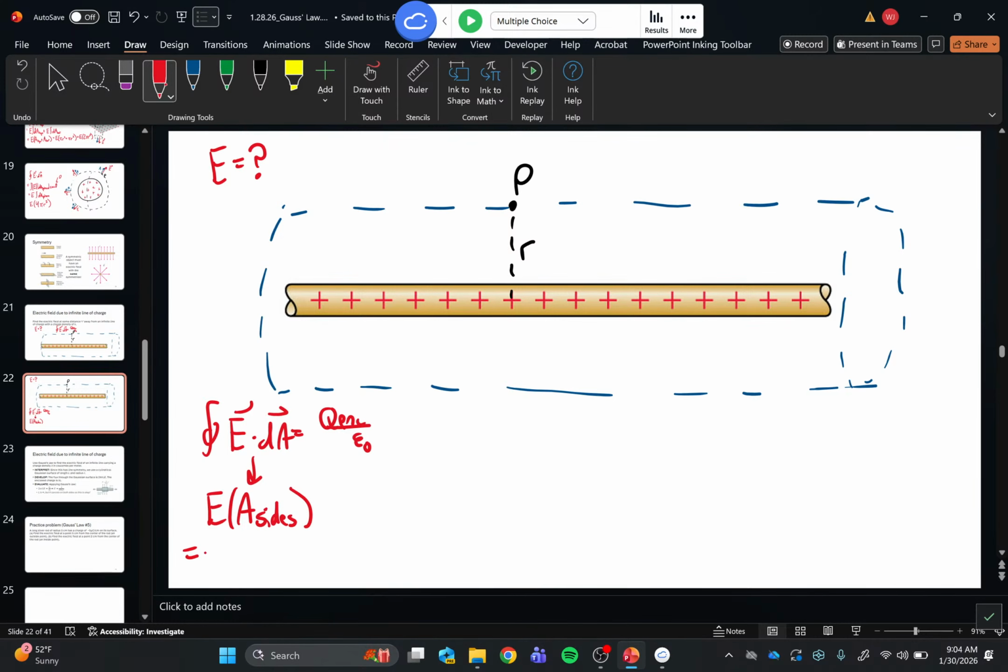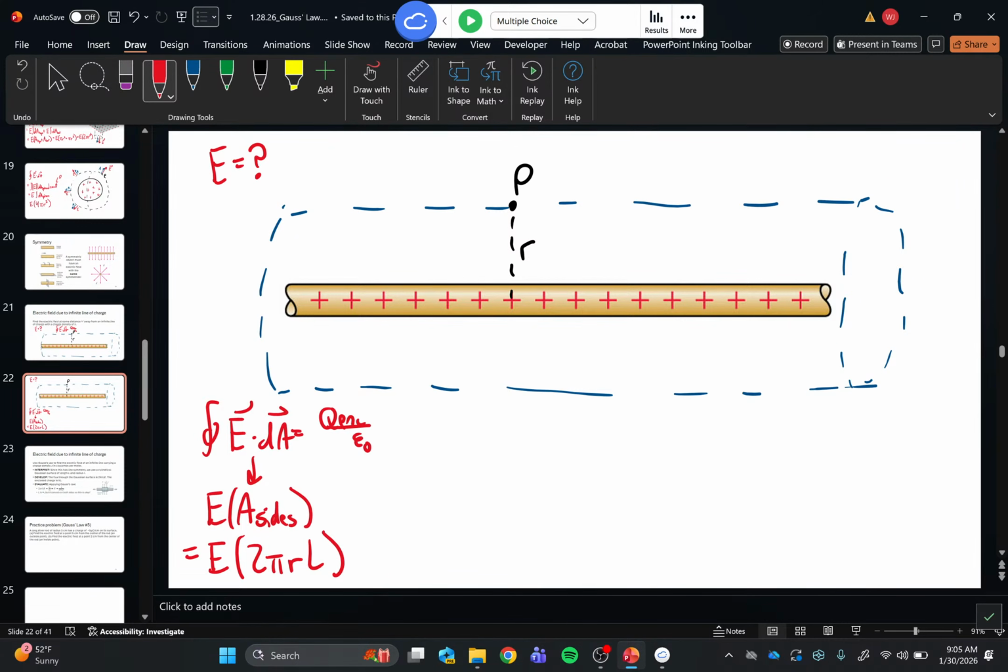What is the area of the sides? E times 2 pi r L. That is the area of a side of a cylinder. If you're wondering how we came up with this, really quickly: the side of a cylinder is just a bunch of circles. What's the length of one circle? 2 pi r, multiplied by L. How many circles do I have? L circles. If one circle has a length of 2 pi r, just multiply it by L, and you've derived the equation for the sides of a cylinder. That's where it comes from. If you're cool with one circle, you can do a bunch of them.